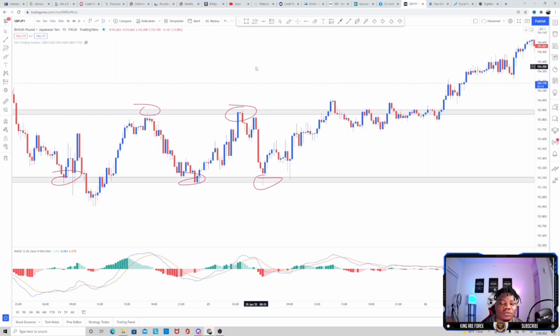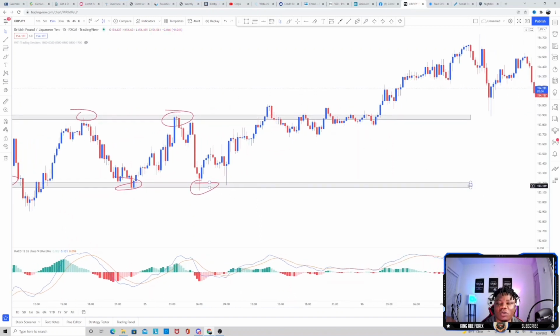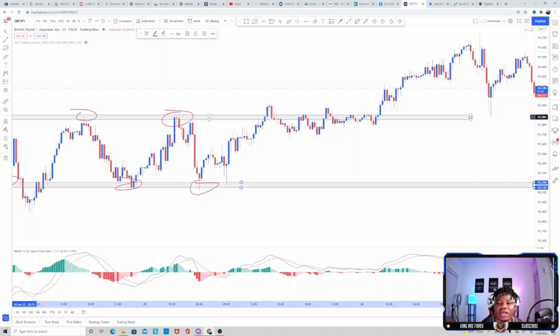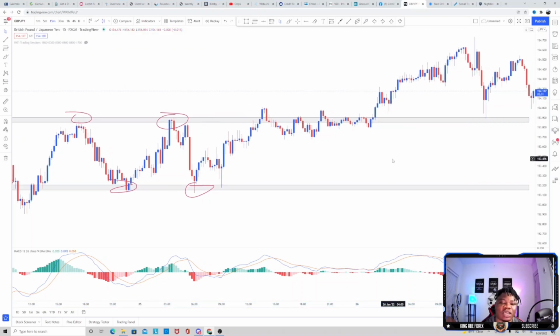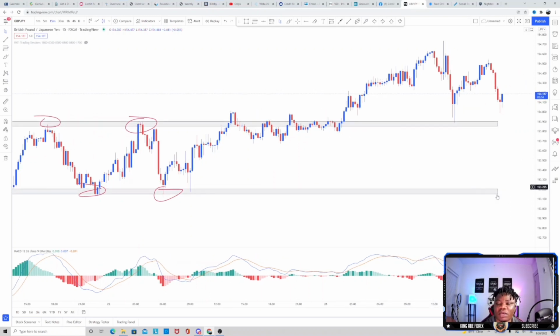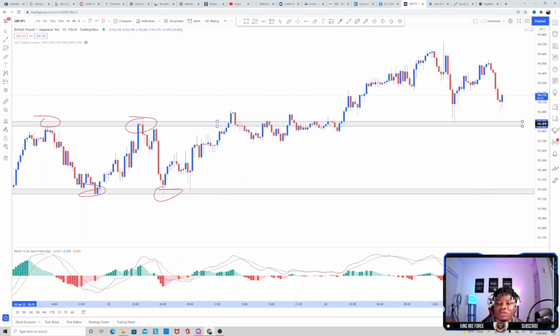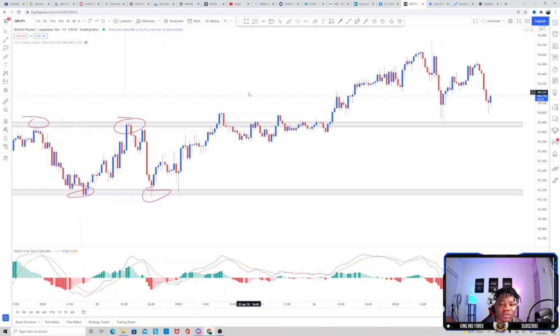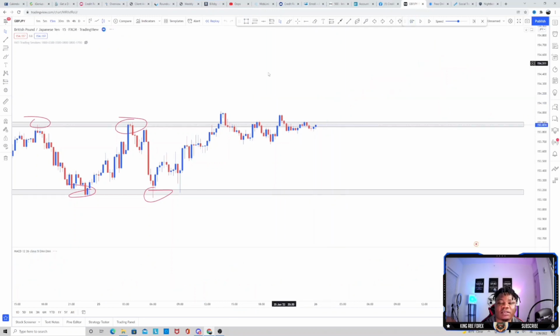Now what we need to do before we take a buy position is to make sure that we have a break and close above our resistance zone, and we need to see a bullish candle form before we take a buy position. Now I'm going to put this in replay mode, and we're going to take a look and see where our entry is going to be using this strategy. So let's put this in replay mode real quick, and we're going to start from right here.